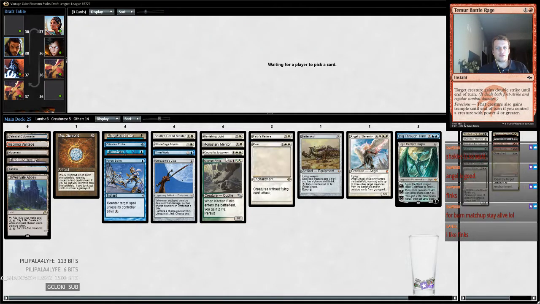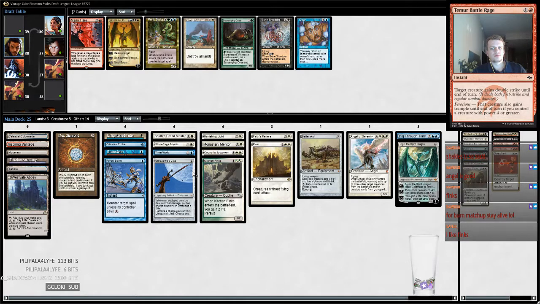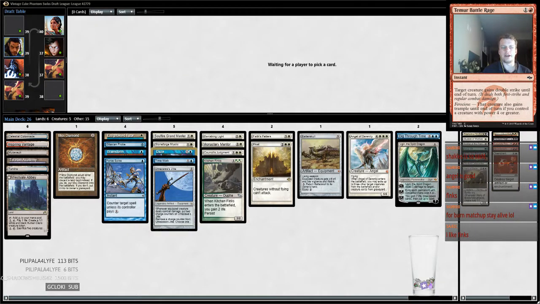I don't think we need this Hero Blade Hold anymore. Disenchant also could be just main deck playable. Time Walk's not great in this deck. Probably just take Days. I don't know if we'll play it, but.